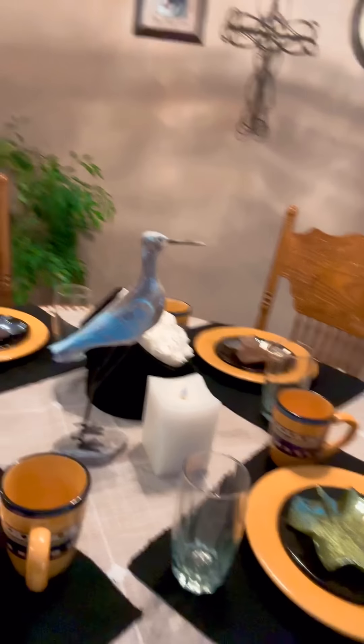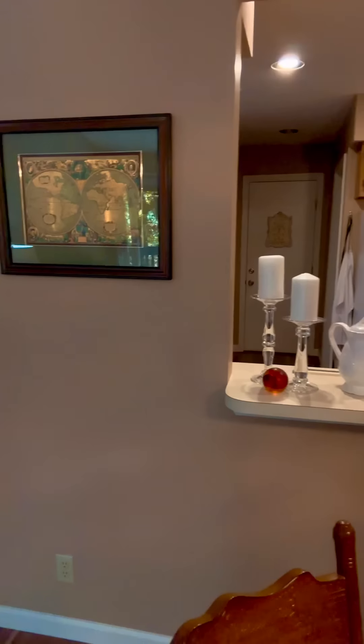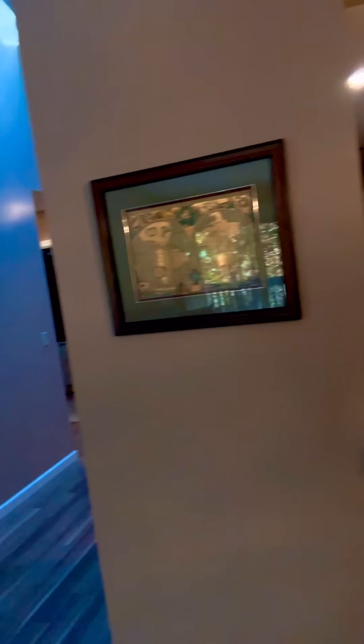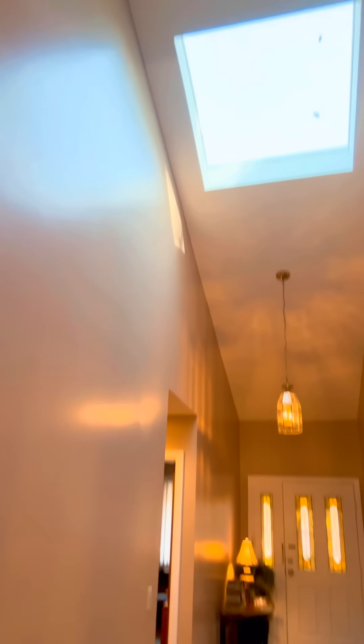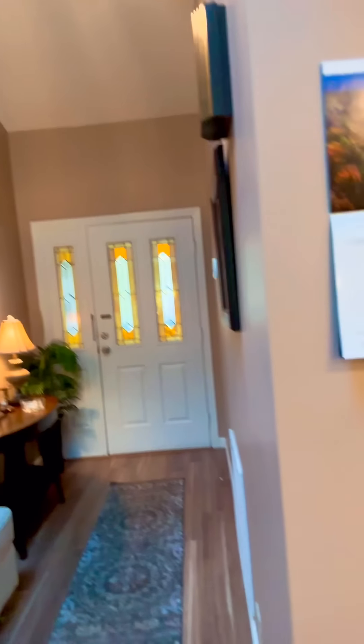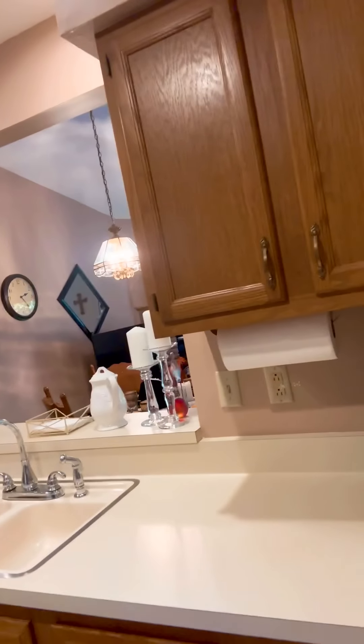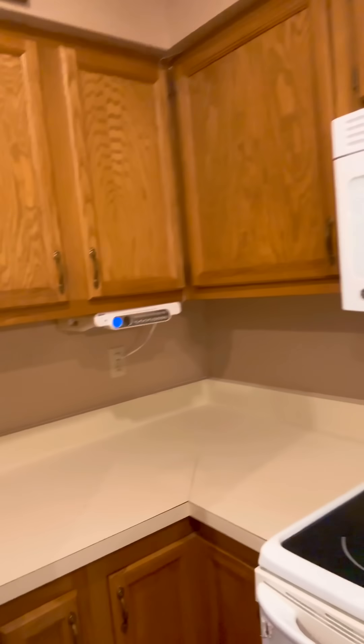These were just dishes that Bill had in his kitchen — I thought I'm just going to kind of stage the house a little bit. And this is a little window that goes through into the kitchen. There's a skylight with a couple of leaves on it. We've had some beautiful weather here — the trees are so pretty. And Bill is very patriotic. And this is the little kitchen. It will come with a stove, microwave, refrigerator — actually everything you would need.